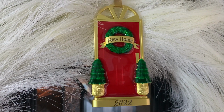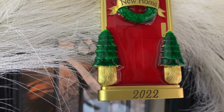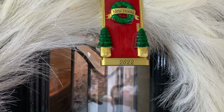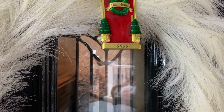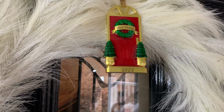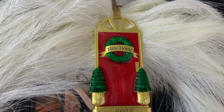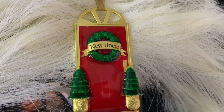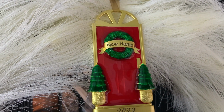It is a Hallmark keepsake, and it says New Home 2022. Unfortunately, we are not able to put up our Christmas trees this year. However, God willing, next year, this is going to be the first thing on my Christmas tree. It is just gorgeous. Oh, and I also wanted to say Merry Christmas to Sherry and the crew in New York.